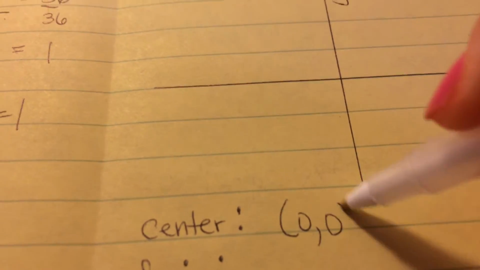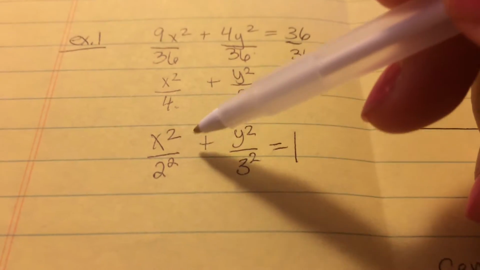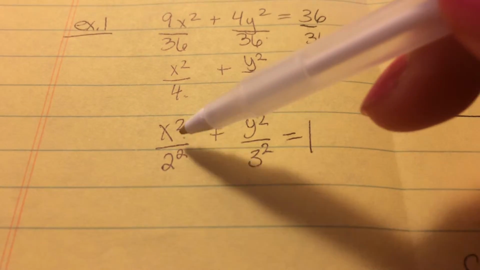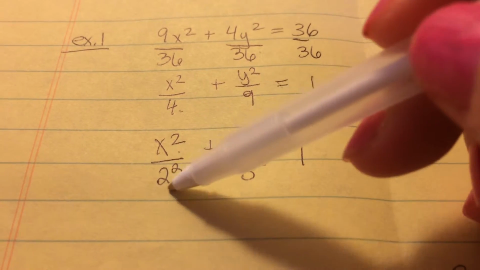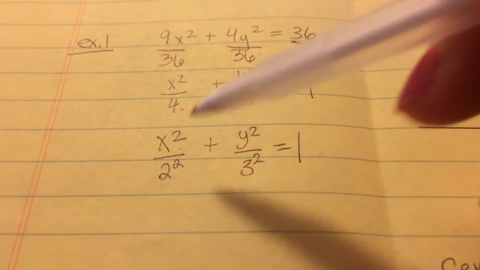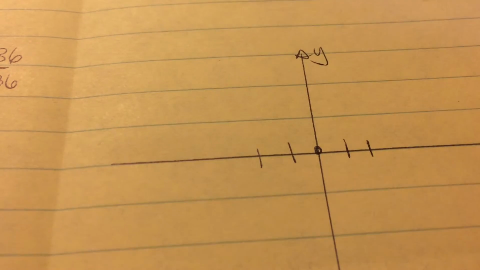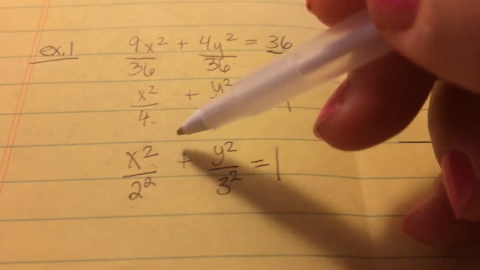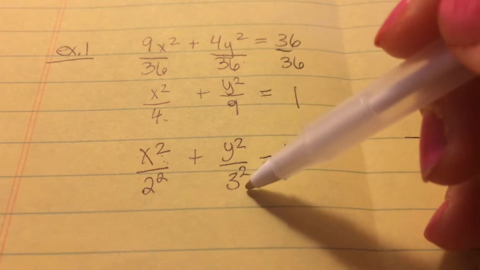Okay? Now, if I don't have any numbers inside, then obviously my center is 0, 0. So at 0, 0 right here, I put my first dot right there, and then what we're going to do is, on the x-axis right here, the reason why I took it to 2 squared is because whatever this length is, that's what we're going to do for the x-axis. So the x-axis has a length of 2. So from the center, I'm going 2 spaces to the left and then 2 spaces to the right. Why is it to the left and the right? Because that's the x-axis right there. Okay? Now, for the y-axis, I'm going to 3.